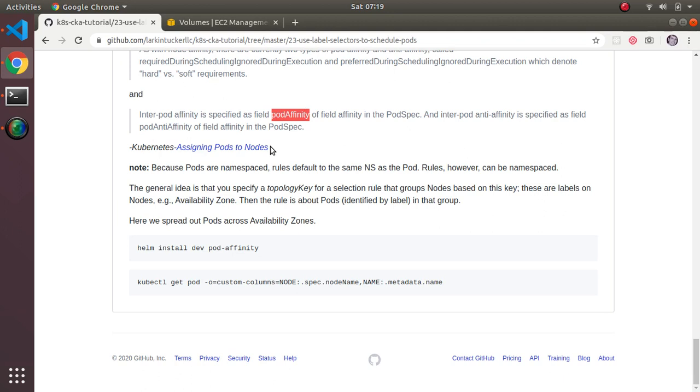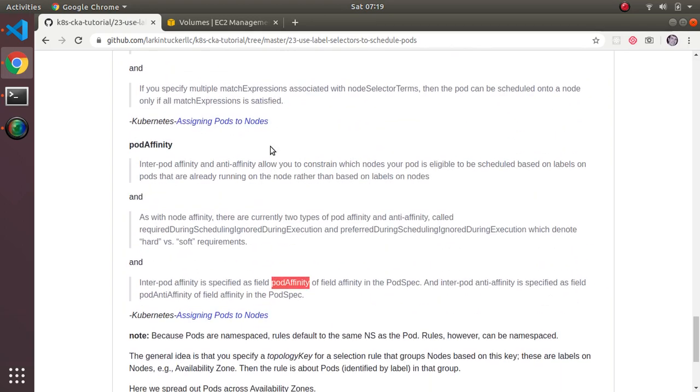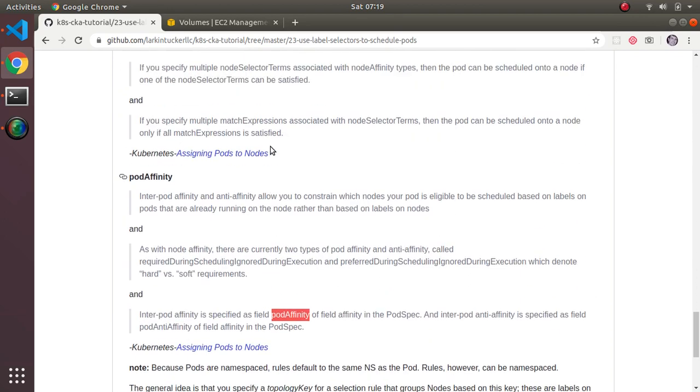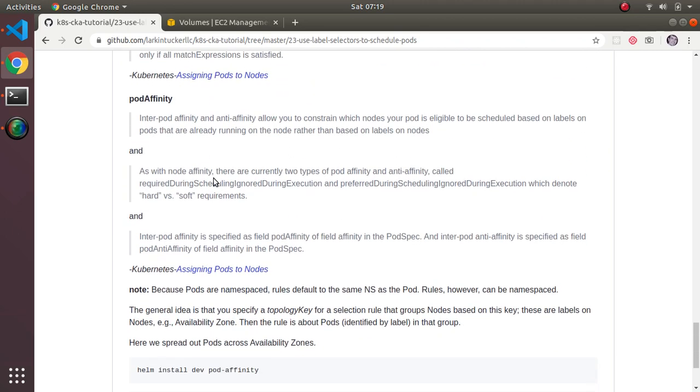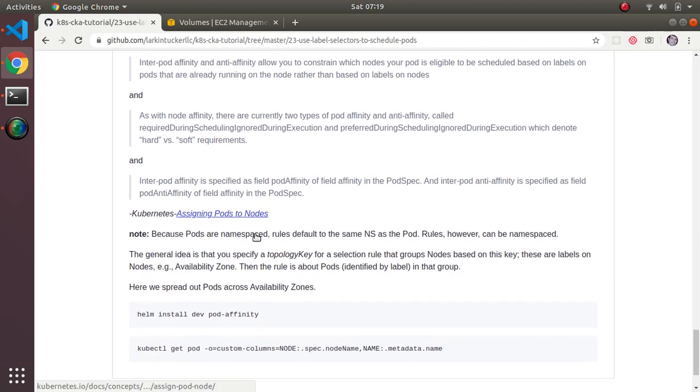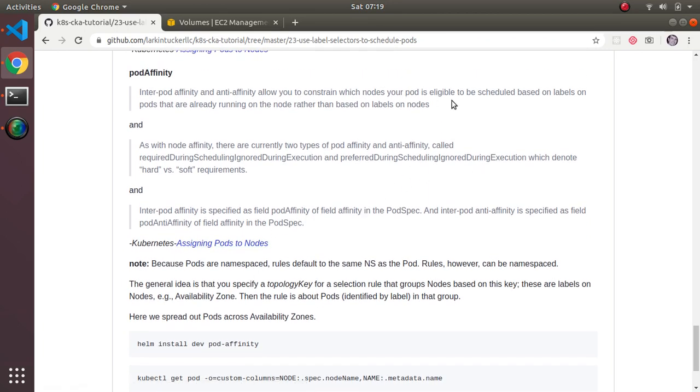For node affinity, there was just node affinity, and by using different clauses, the expressions, like not in or does not exist, we were able to accomplish the anti-version of node affinity. For pods, you actually have a whole different top-level label, pod anti-affinity. Just so you know, to keep it simple, we're only going to focus on required during scheduling and pod affinity, and make sure we understand that.